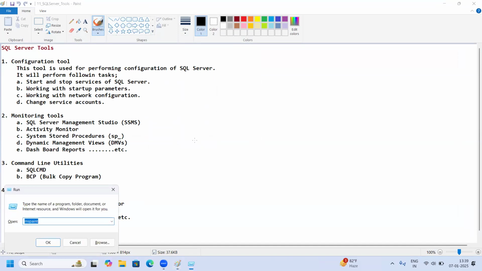Like this: Start, Run, SQL Server Manager 12.msc.